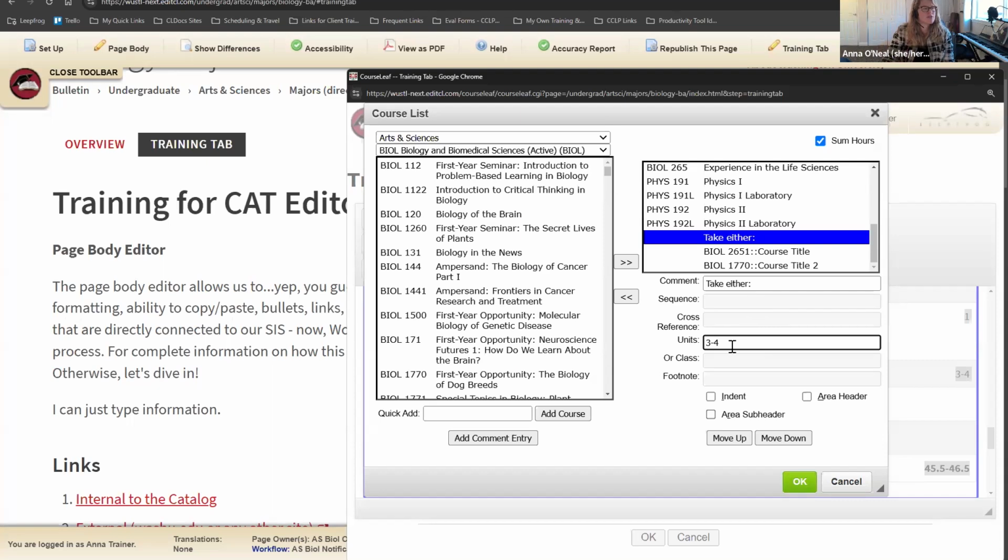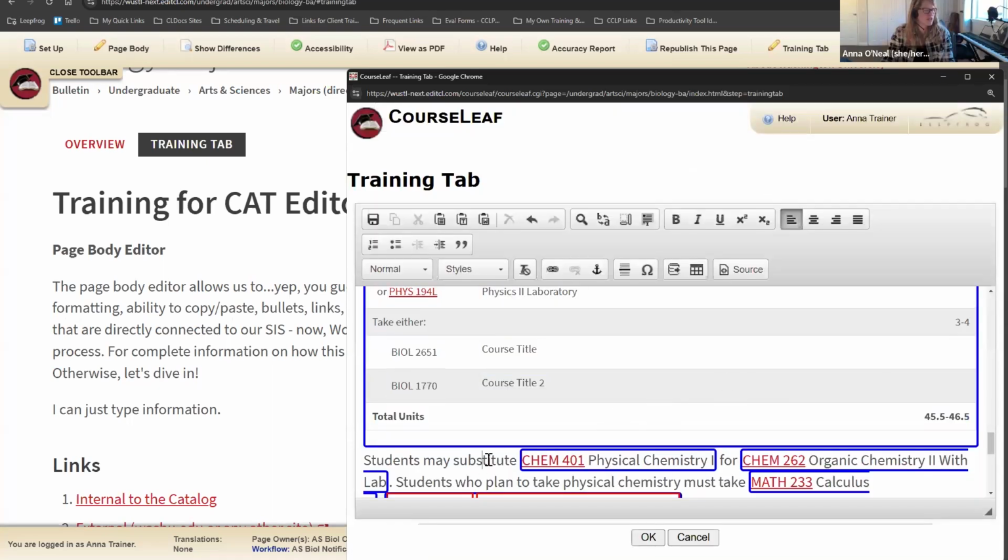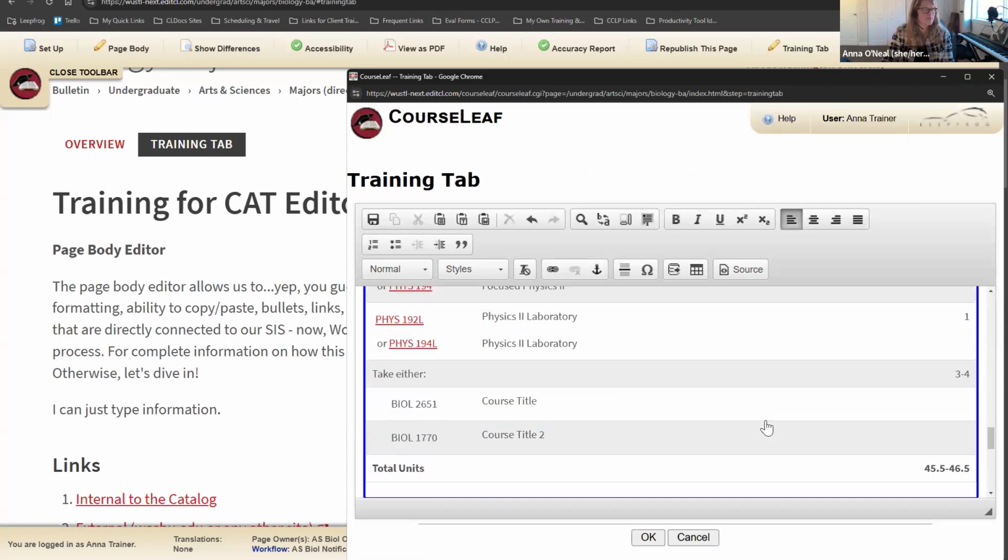Jen, do you all tend to use ranges for options of courses if they're different in credit hours, or do you do the double colon and then a number after that? I think we usually leave it as a range. Okay. It doesn't come up a whole lot, but yeah. Yeah. Just making sure so we can do what we need.